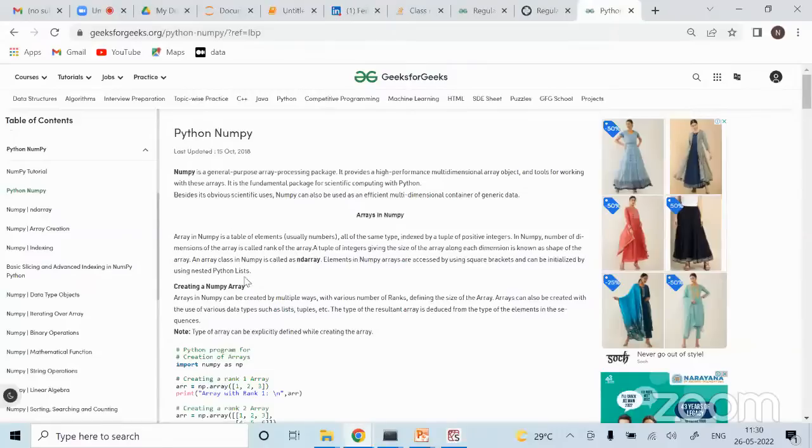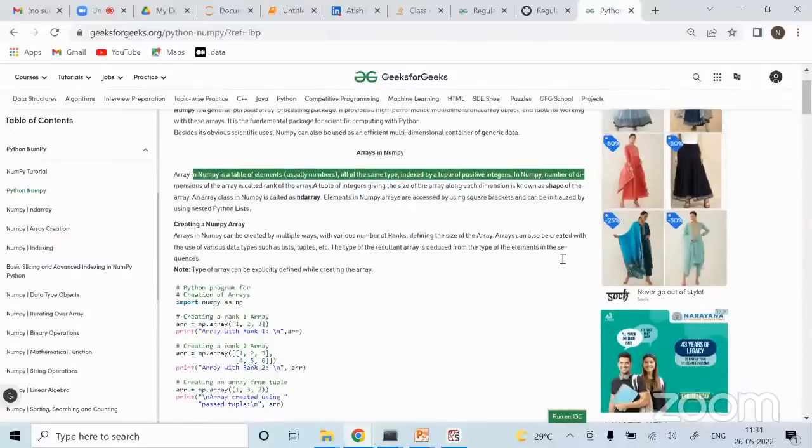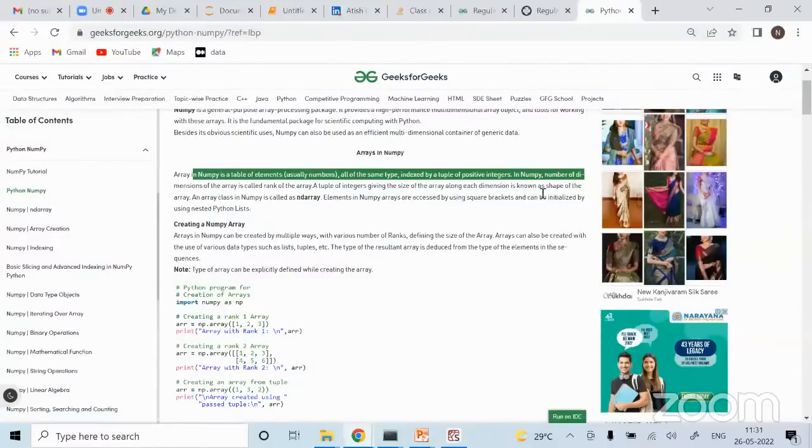An array is a NumPy table of elements, usually numbers, all of the same type, indexed by a tuple of positive integers. In NumPy, the number of dimensions of the array is called the rank of the array. A tuple of integers giving the size of the array along each dimension is known as the shape of the array, right?